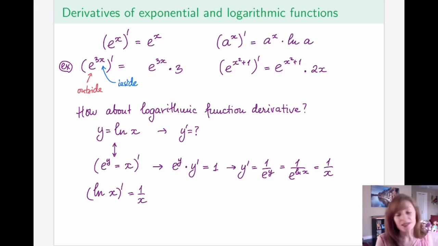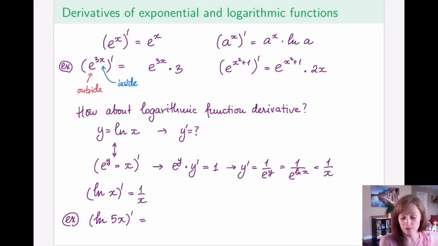Okay? And once again, all of the same differentiation rules that we have seen before still apply to this function here. So for example, ln of, let's say, 5x, the derivative of that. Here, once again, you have to think about what is the outside function and what is the inside function, because clearly the inside is not just x anymore. In this case, logarithm is the outside function. It's a logarithm of something. So this guy is the outside function, and whatever lives inside of it is then the inside function.